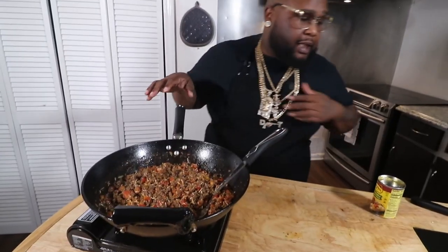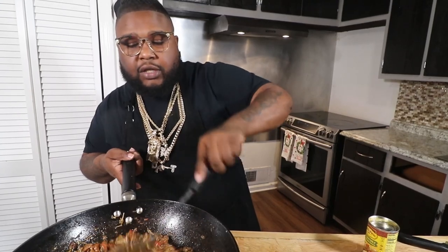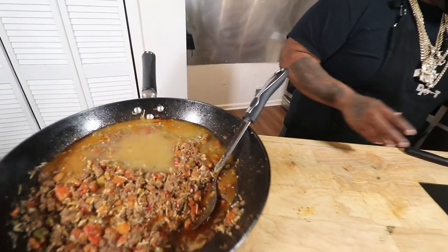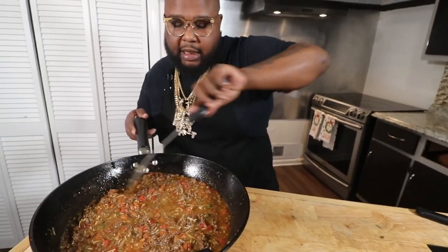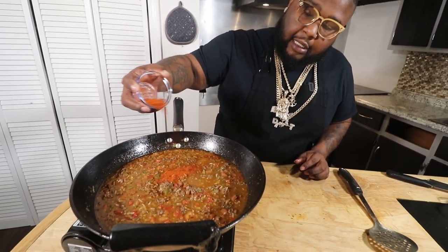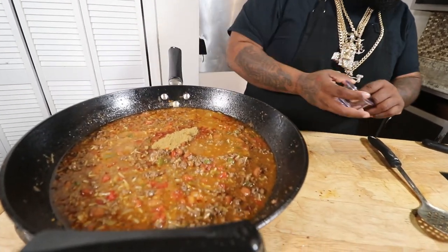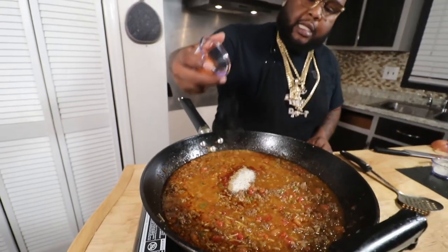The rice is going to absorb the liquid in the pan. We're holding off on heavy salt for now — we'll taste toward the end, because you can always add salt but you can't take it out. Now going in with a 10-ounce can of green enchilada sauce, then fill that same can back up with water and pour it in — so that's about 10 ounces of water. Bring it to a boil, then cut to a simmer for about 8 to 10 minutes, stirring occasionally. Because we like it spicy, I'm adding another half teaspoon of cayenne, another teaspoon of cumin, teaspoon of SPG, and a teaspoon of magic dust. Simmer for 8 to 10 minutes without the lid.